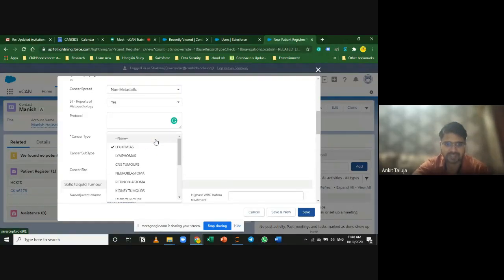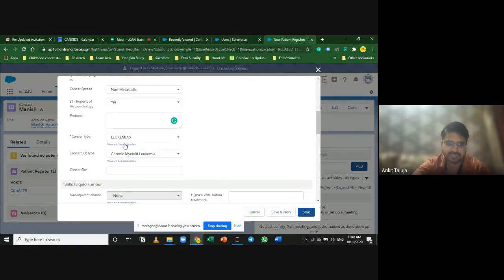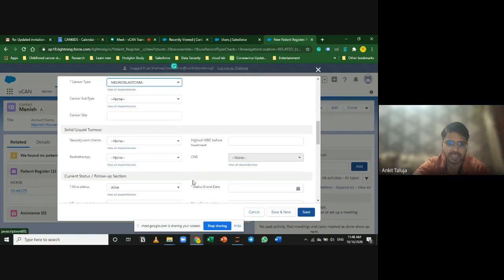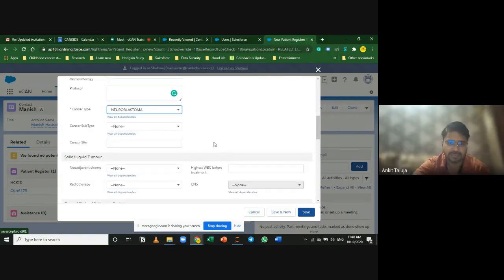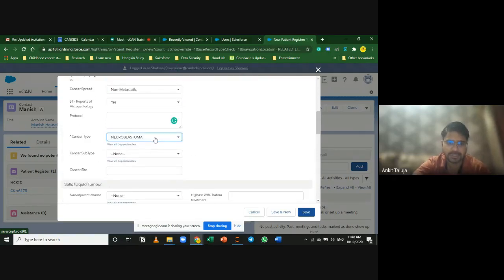For different types of cancer, this is a field for cancer types and subtypes. There are more than 50 types of cancer for children. I will not be making you learn all those subtypes and types. So there is an Excel sheet available. I'll tell you in a few minutes where that Excel sheet is.